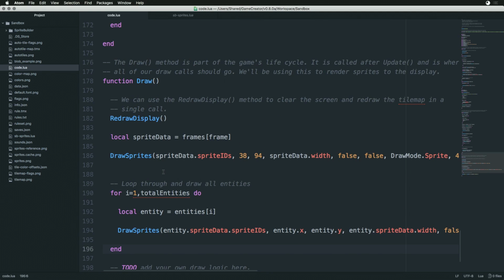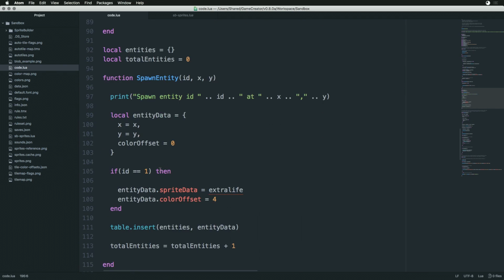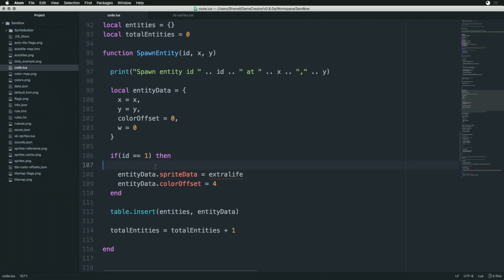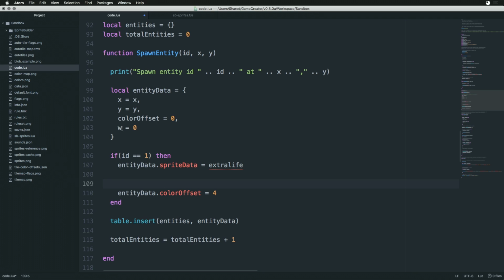So I want to do one more thing here. We're going to say width equals 0. What I want to do is set the width. Actually, we'll just make it W. I don't need to boil the ocean today.